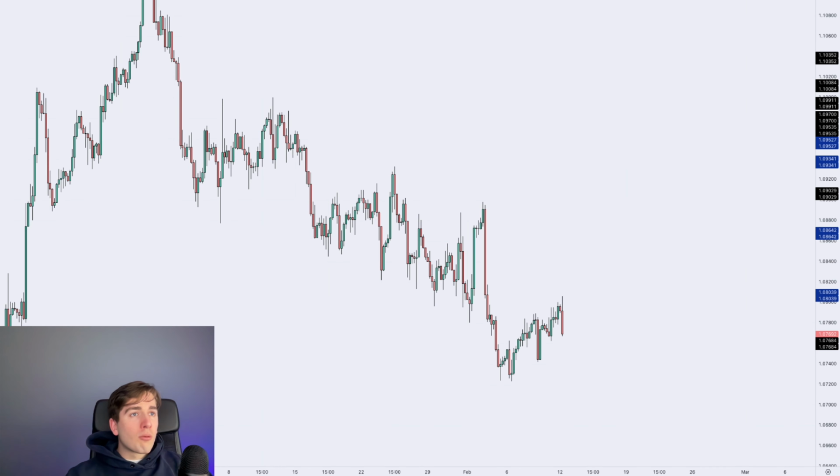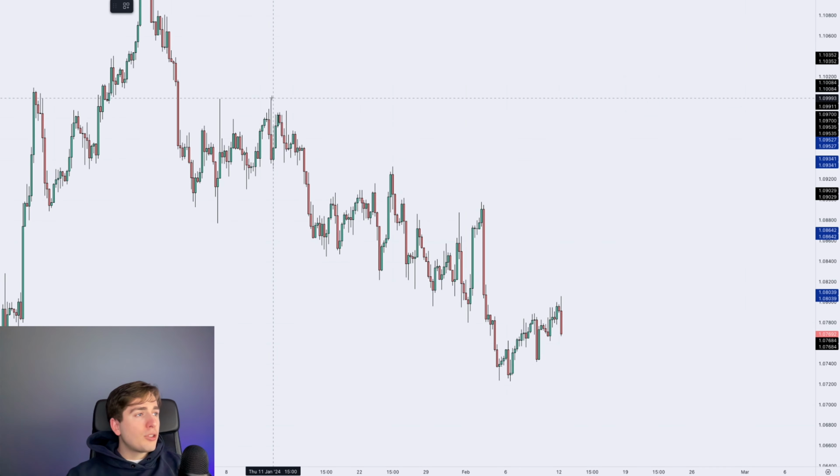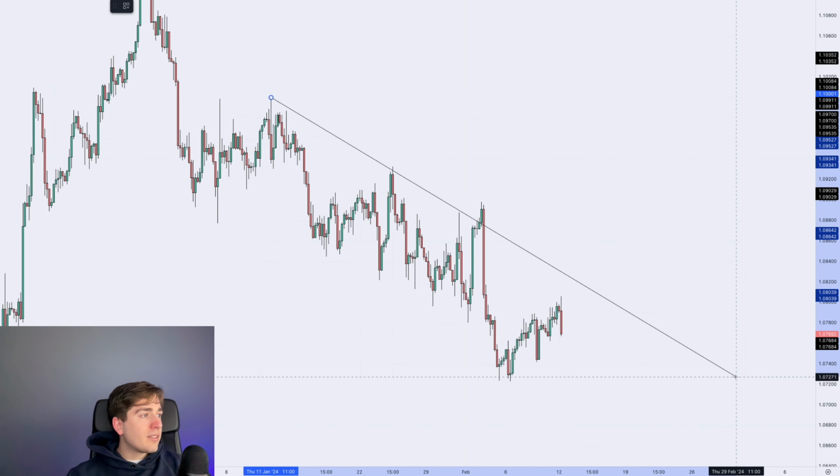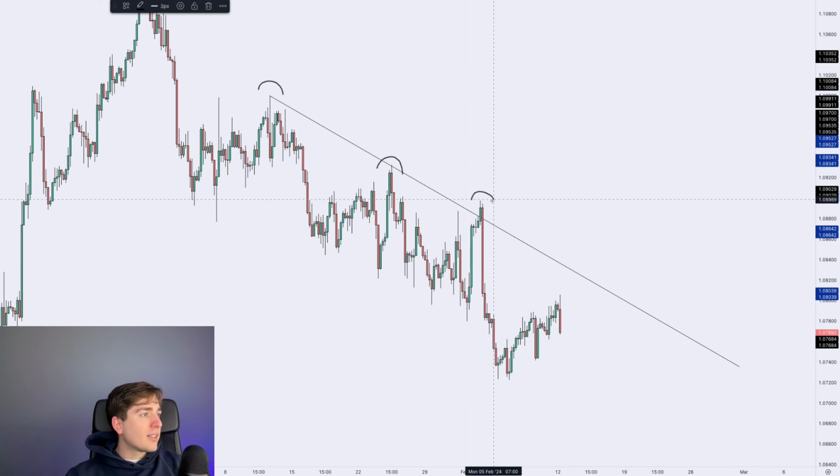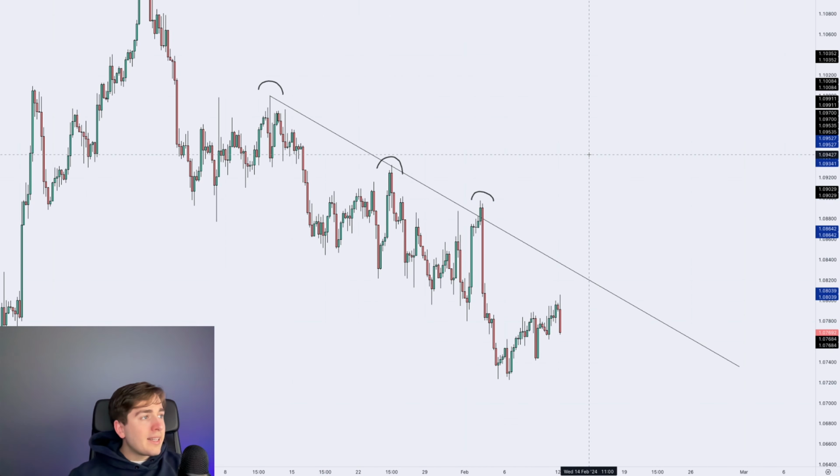So starting off with the overall market structure here on EURUSD, if we just draw in this overall trend line, it was clear that at the time we were in a bearish market. We were continuously forming lower lows and lower highs. So over here you can see continuous lower highs, and over here we have continuous lower lows. So the market was clearly trending towards the downside, and at this time I marked this out as my swing high and this over here as my swing low.